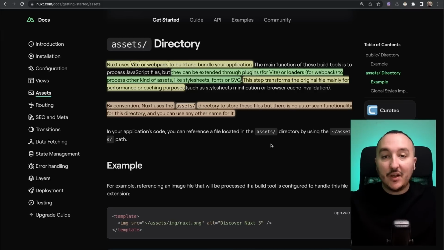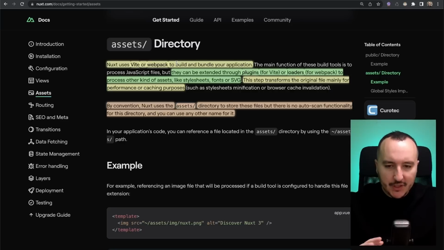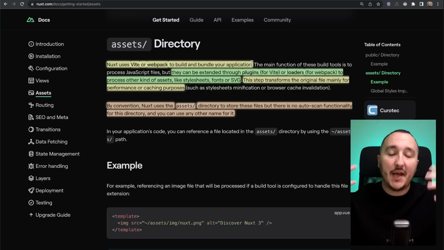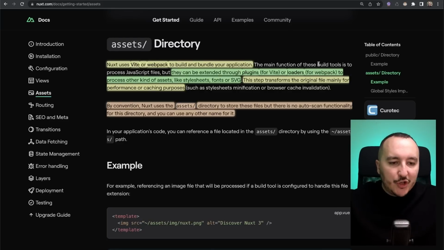Let's start by explaining the assets directory. Let's have a look on the documentation. Nuxt uses Vite or Webpack to build and bundle your application. This is the tool that basically bundles your app. The main function of these build tools is to process JavaScript files, but they can be extended through plugins for Vite or loaders for Webpack to process other kind of assets like style sheet, font, or SVG.